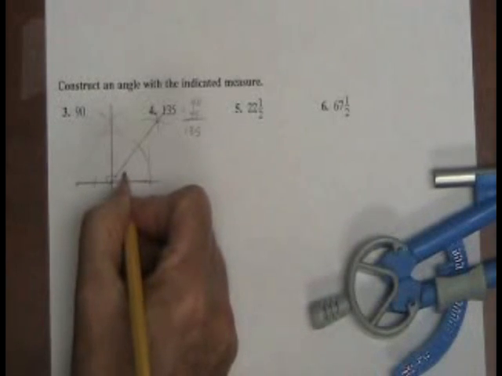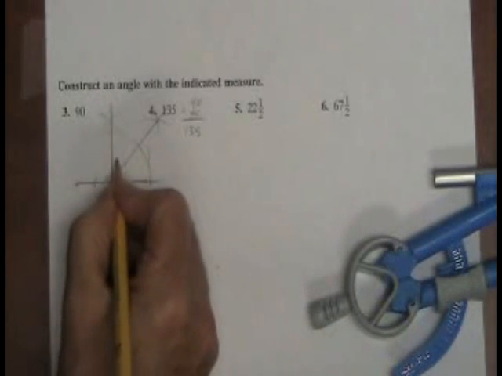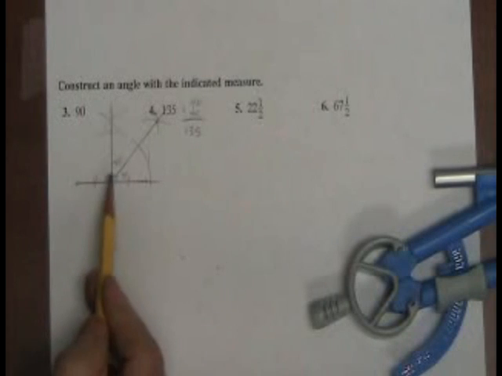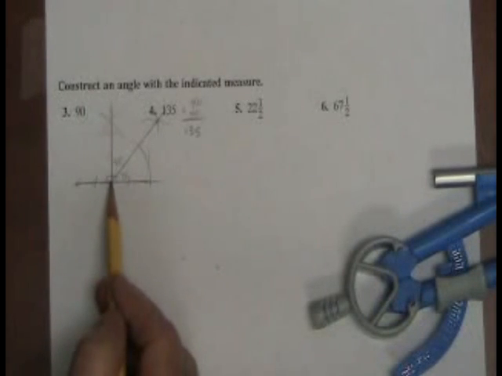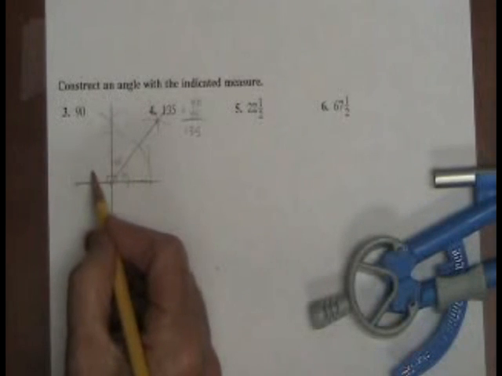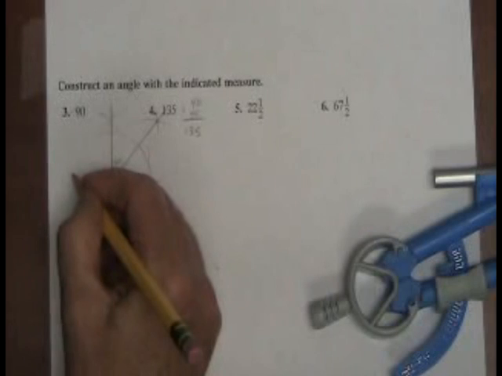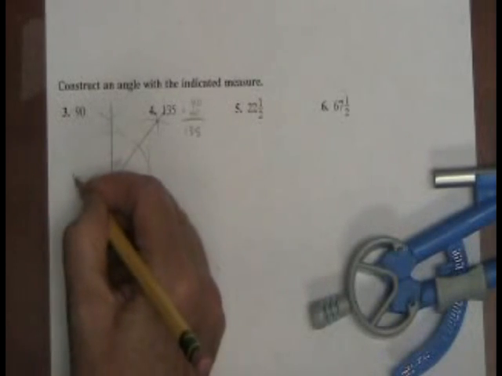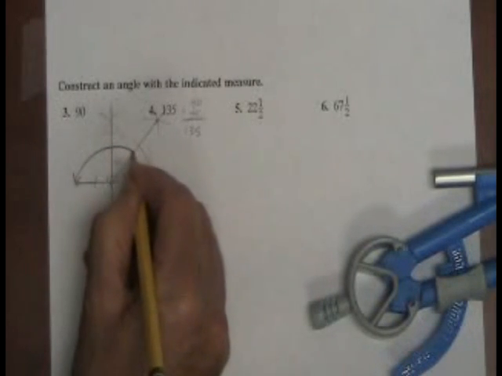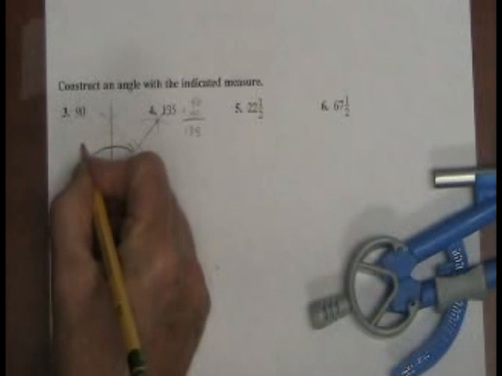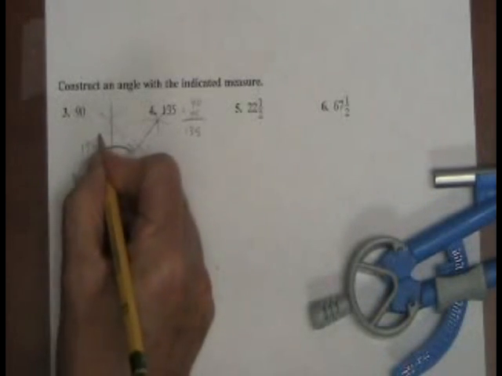So now, you see I started with this 90-degree angle, and I cut it in half. So now I've got 45 degrees here, and I've got 45 degrees here. Since this was a 90-degree angle, this is a 90-degree angle. Now then, I have 90 degrees here and 45 degrees here. So therefore, this angle from here to here is 135 degrees.